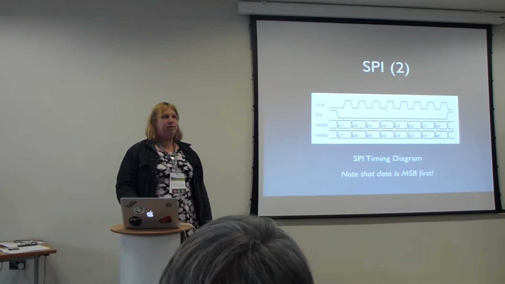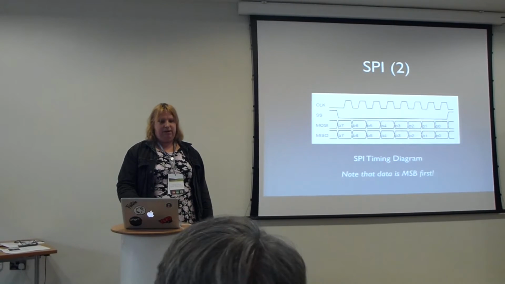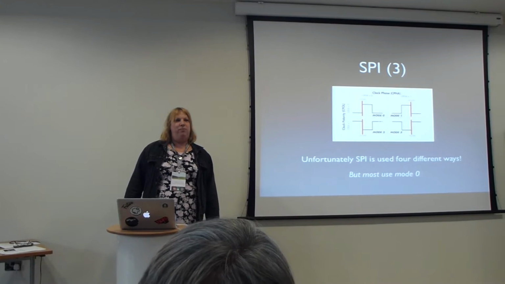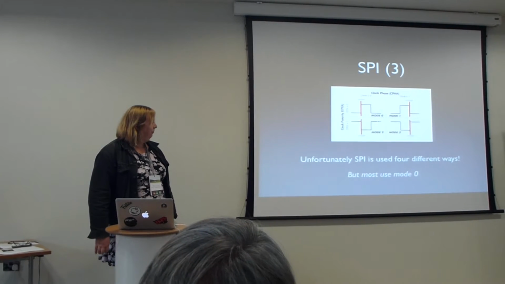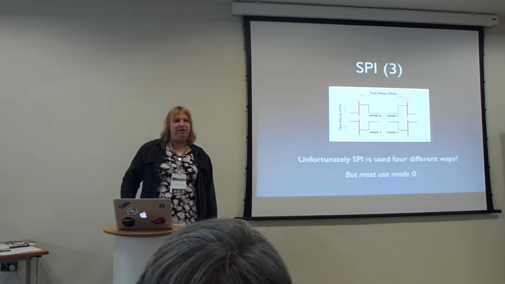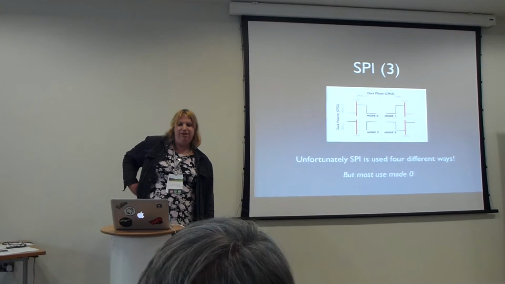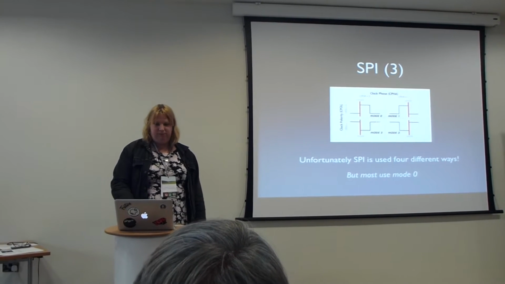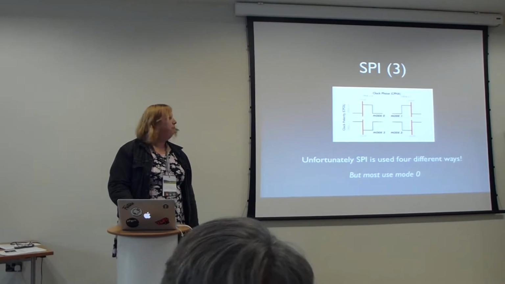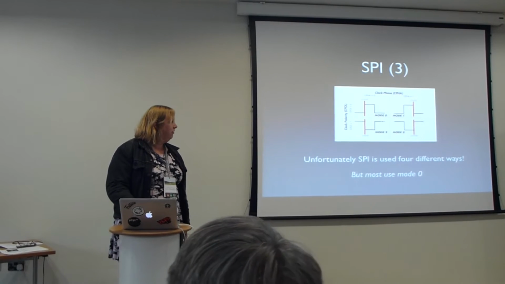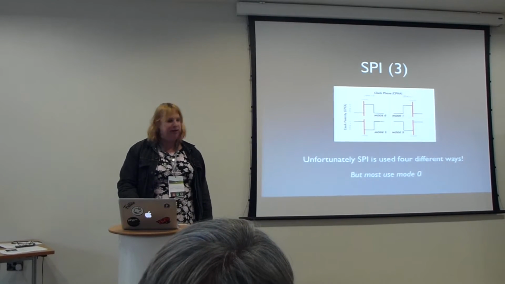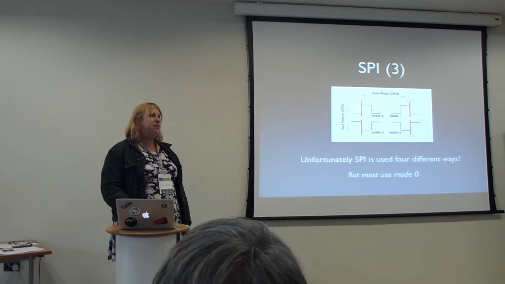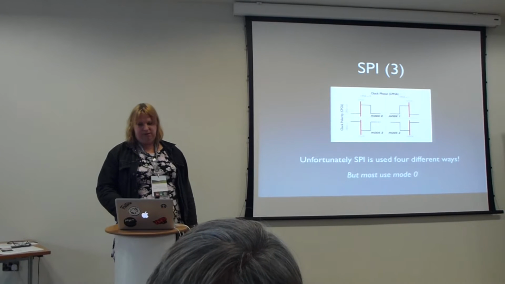Now the fun is, nobody got together and decided when you read, when you write, and what polarity the clock is. So there are actually 4 different modes you can run SPI in. You can have a positive clock or a negative clock. You can read on the leading edge, or read and write on the leading edge, or read and write on the falling edge. Most things use mode 0, but check.